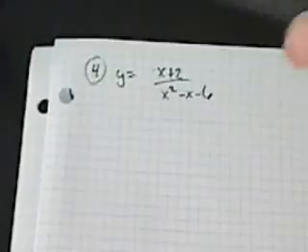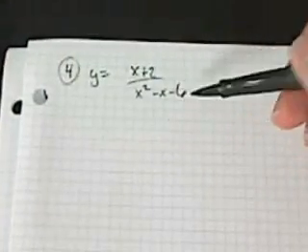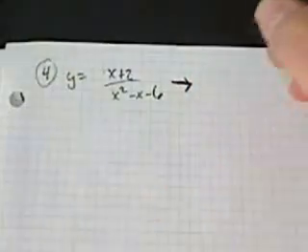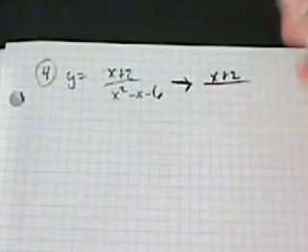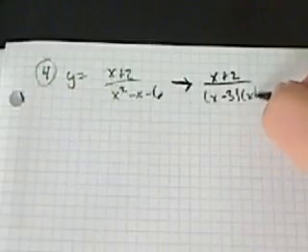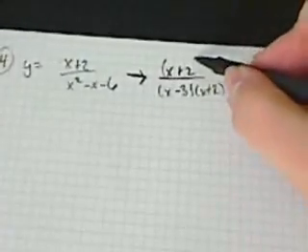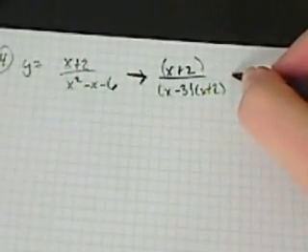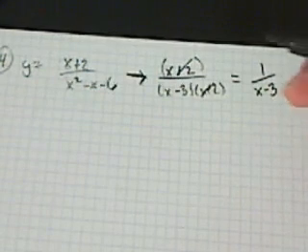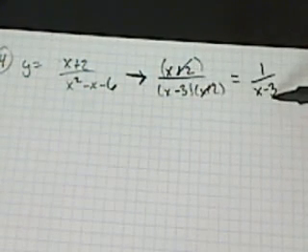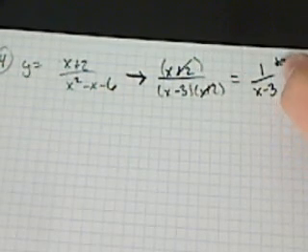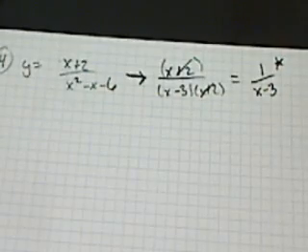Okay, so question 4. This is the first equation where we actually have to do a little bit of factoring. So the first thing I'm going to do is take the equation and factor it, which would leave me with x minus 3 times x plus 2 in the denominator. So this time I've got a common factor in both the numerator and the denominator. So I can reduce my equation, which would leave me with 1 over x minus 3. Now I'm going to be able to go back and forth interchangeably between these two, and it's not really going to matter. I'm going to prefer to use my reduced equation as much as possible.